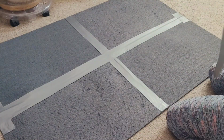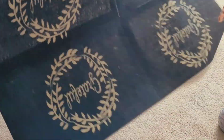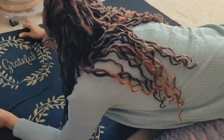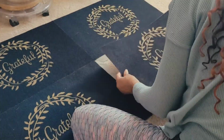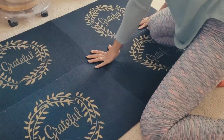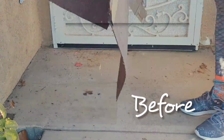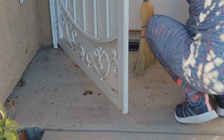You'll also see my other, because this is the same mats that I bought before, 6 months ago, that you will soon see me put at my front door that say the exact same thing, but it's turned a totally, completely different color than it used to be. It was black, and you'll see the color that it is in just a bit. Look at that. It's a totally different color. It was a brown. The gold still stayed there, but now it was a brown. Alrighty.